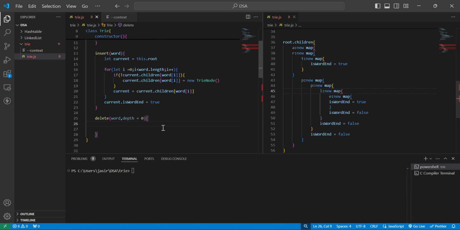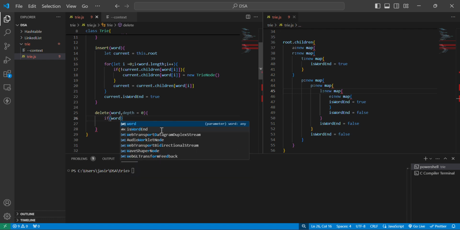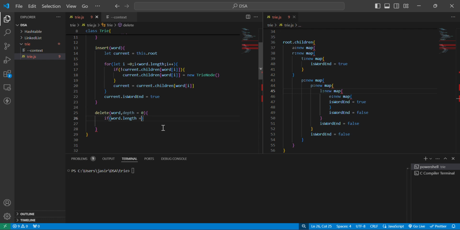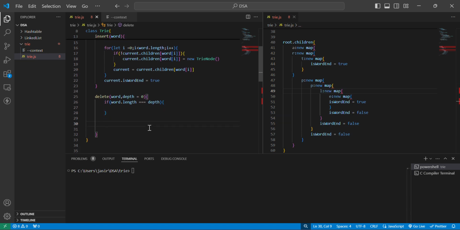And we need a base condition. Let's have this base condition: if word.length is equal to depth, that is, if the word is fully iterated, I want to do something. What? I don't know yet. Let's do it after the base condition. So after the base condition, we need to iterate through all the nodes, right?